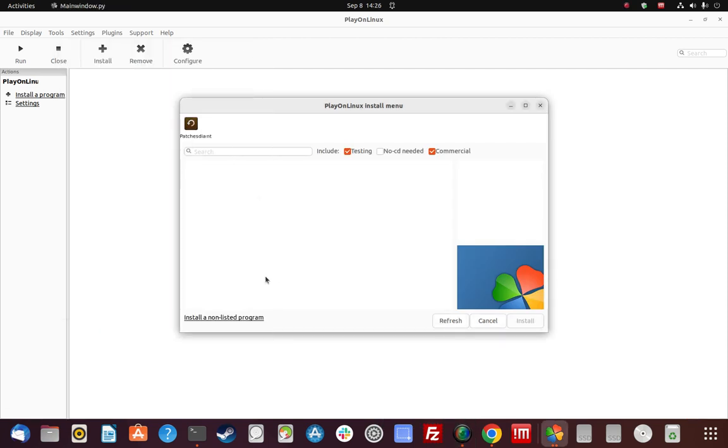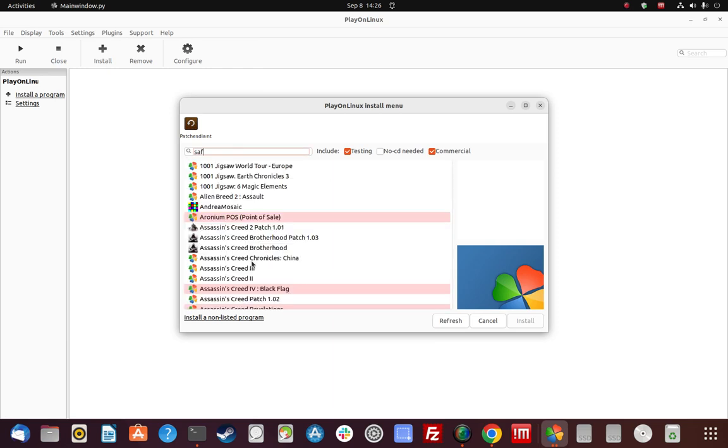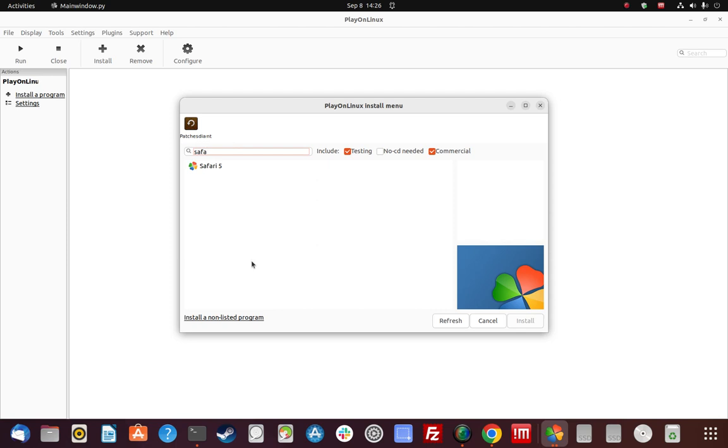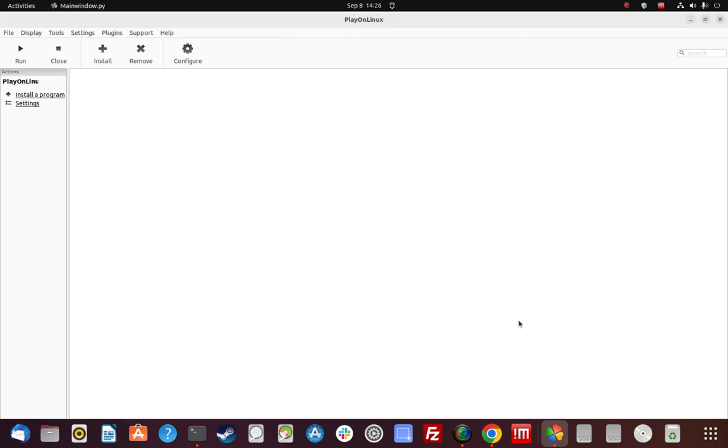Okay, so we're going to install Safari. So we're going to put Safari into the search bar here. Safari 5, okay. That's what we want. Once the browser appears, we're going to select it and click install. We don't have to complete the search term here. This brings it up right here. We'll select it, and then we're going to click install down here. Once you've keyed it in, it autocompletes before it even gets to the end. Safari 5. Come down to install and we'll click install here.